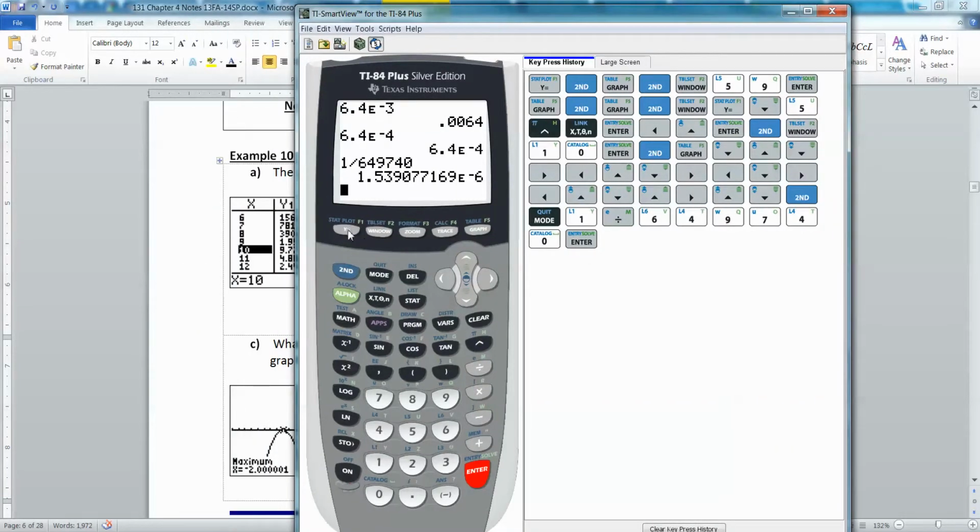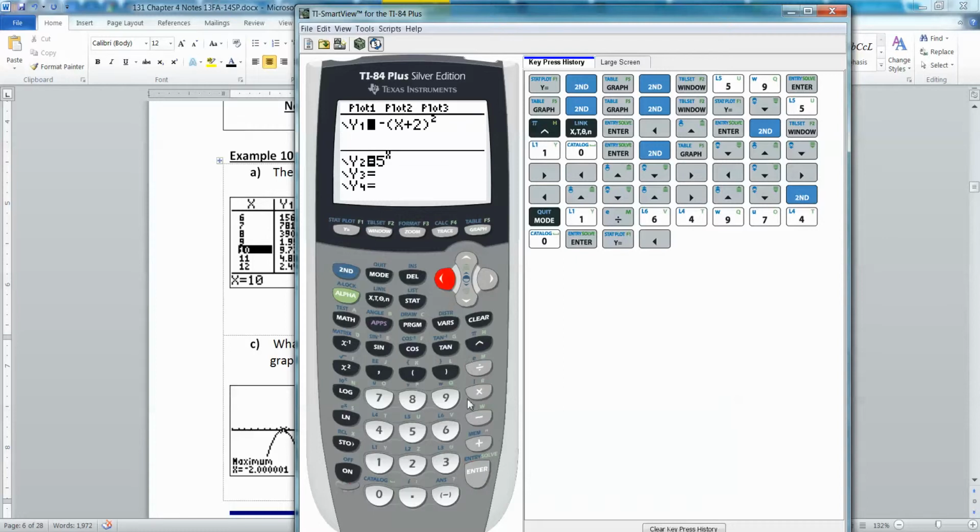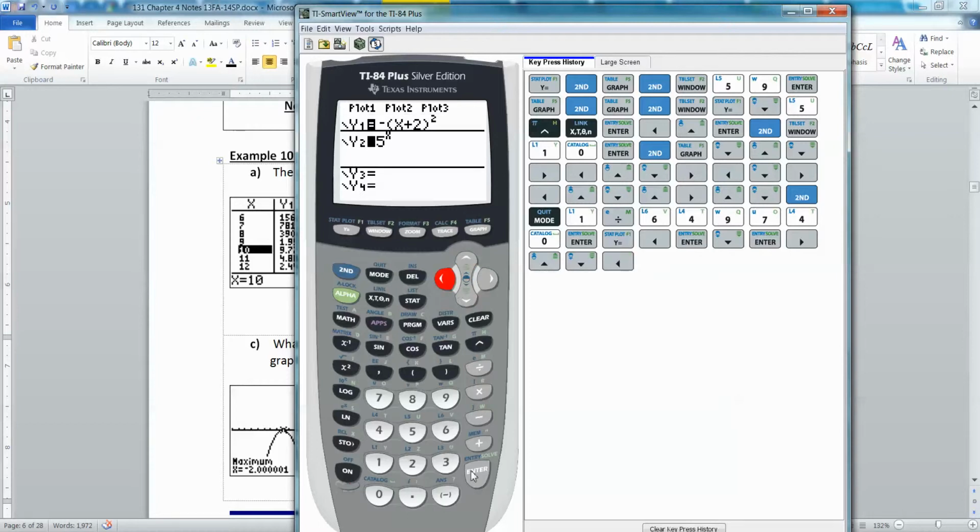And last but not least, I wanted to show you one other key thing, which is how the calculator can mess up. By the way, just in case you're wondering what I'm doing, I actually wanted both equations in here just because this is the way I was working. So it only graphs or works a table for the ones that I have darkened. Up until now, I only had the 5 to the x darkened. That's why the table was only made for 5 to the x.